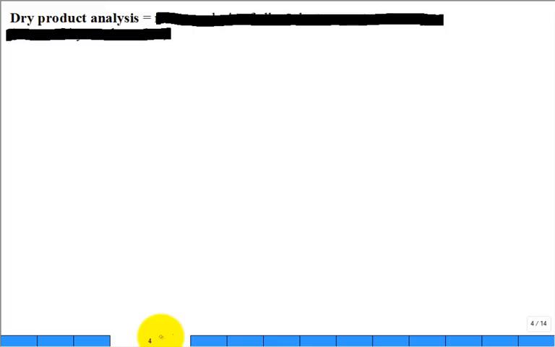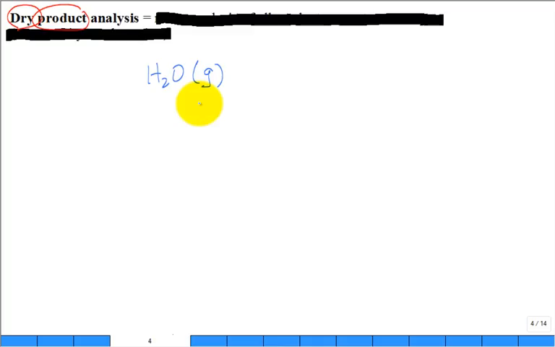Sometimes they'll say, do a dry product analysis. Well, when you see the word product, what does that mean? That's after combustion. It's what's not the reactants, it's what's coming out in the exhaust. It's the products. And what about dry? What does that mean? Well, we know that the hydrogen went to make water. And usually that goes out in the gas or vapor state. A lot of times the book will use this G, meaning it's going out in the gaseous state. But if you have a lot of water going out in the exhaust products, it can easily condense.